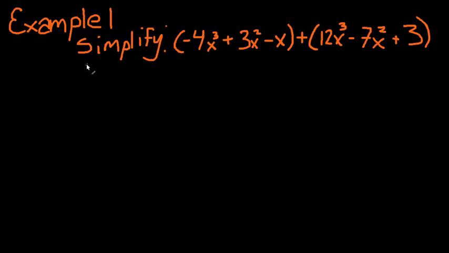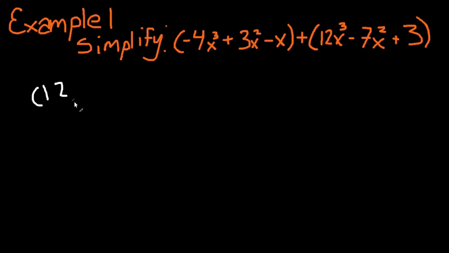Alright, example 1. We are going to simplify this, and that basically means we're going to add these two separate polynomials together. You can see we've got these separate parts right here, okay? So, guys, we know from the commutative property that we're allowed to move around these different parts freely. And we also know that we can choose to put our parentheses wherever we choose, and that's due to the associative property. Okay, guys, so what I'm going to do is start putting like terms together. Okay, so I'm going to put negative 4x to the third and 12x to the third together.